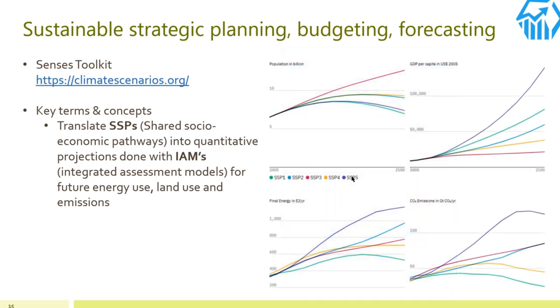And based on that, they can make predictions. So they can say, okay, under an SSP1 scenario, we expect the population to develop like this over the next 100 years. The GDP will develop in this way based on one of these scenarios, and so on. So you can really get an idea what will happen from a macroeconomic perspective.